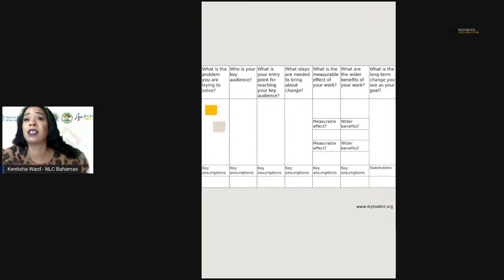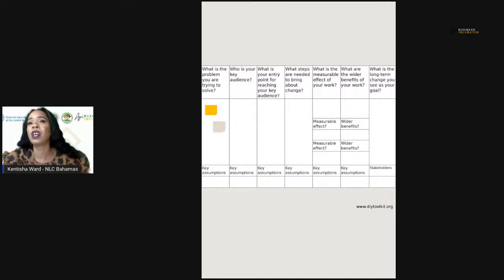We may have decided to start farming because we were tired of spending money in the food stores for imported goods. We may have started farming because we were raised on farming, so it's some of our values, it's our history. But think about the problem that you are solving with your business or that you are trying to solve. Do you want to be able to provide healthy goods to local persons? Or do you realize that there's a lack of access to Bahamian products on an international scale? Do you realize that local schools don't have access to nutritious goods? So what problem exactly are you trying to solve?